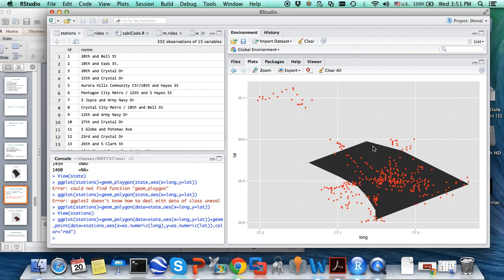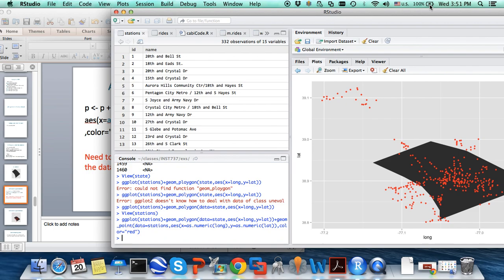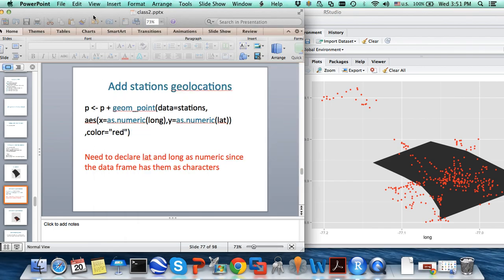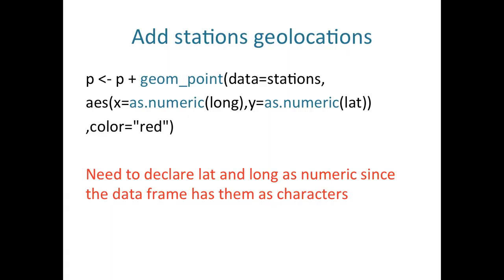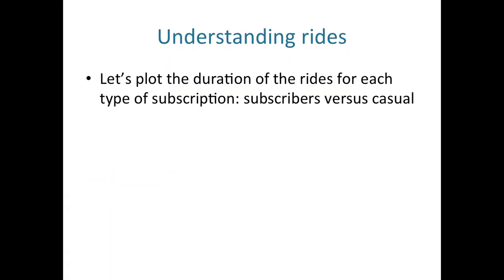But as you can see here, this is a really simple plot with ggplot, but it allows us to do very rich, okay, and informative plots in an easy manner, just by adding, in this case, we have added a geometric polygon and we have added geometric points, but we can add as many things as we want. Okay, that's the beauty, actually, of ggplot.